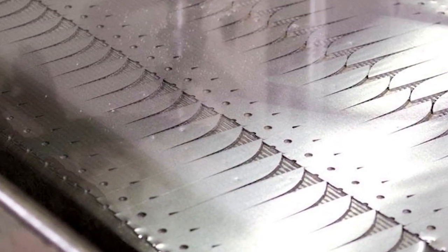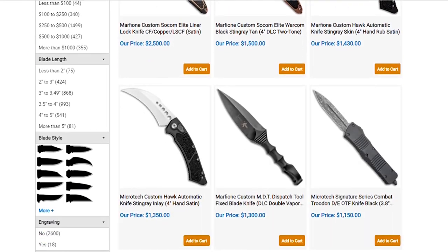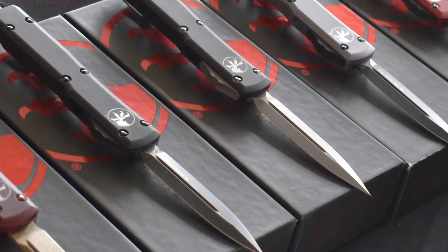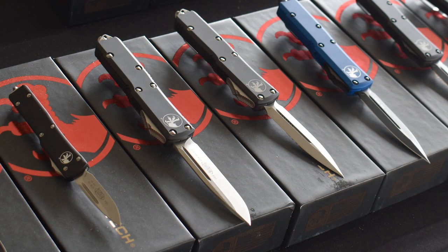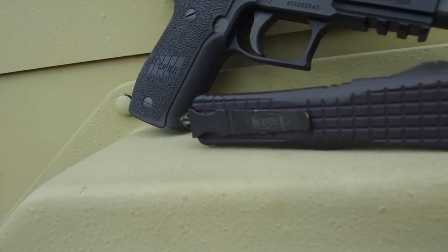And now we're in a very unique position where we cannot make a knife fast enough. Technically speaking, we've got roughly 2,000 to 3,000 SKUs. Obviously there's only a handful of models, and then it just varies with color and blade style. We have our Ultratech, which is our flagship knife and actually appears in the first John Wick movie. Then we've got two smaller versions — the UTX-85 and the UTX-70 — as well as what we have here, the Combat Trilodon, which is our largest knife. We have about six to seven different OTF models in some type of variation.